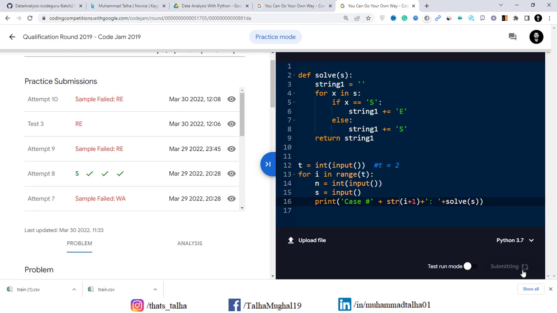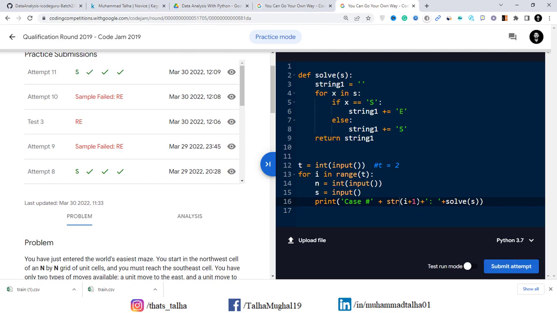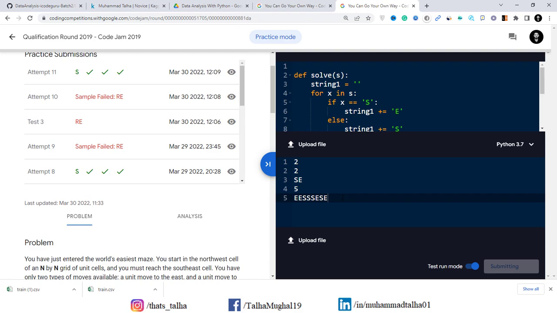Okay, I can just submit the attempt again. So that was the problem we were facing. Everything else was in string format, so this was a string, and this was also a string, and the return of this solve function we know was also a string, but we actually added a number into all those strings, right? So we just had to convert that into a string as well. I have converted it using the string function, and here you can see test set 1 is passed, test set 2 is passed, and test set 3 is passed. You can go ahead and click here and run test to see whether the output is right or not. Okay, so here you can see it is completed as well.